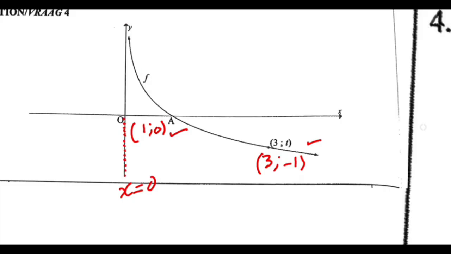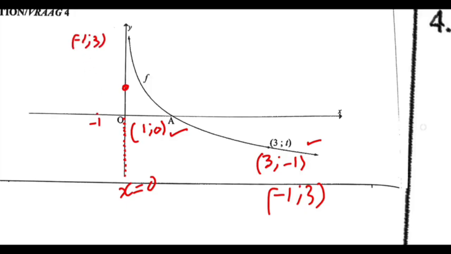Now f inverse is going to be opposite of this one. If this is the x-intercept 1 and 0, I'm going to swap around. There's going to be x is 0, y value 1, somewhere here. I'm also going to swap around the point 3 and negative 1. The inverse is going to be negative 1 and 3. Negative 1 is here somewhere, and positive 3 on top somewhere there. So negative 1 and positive 3 is going to be here.